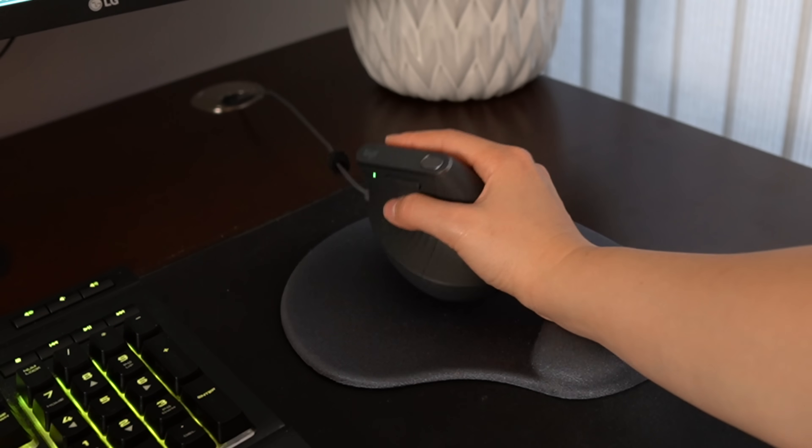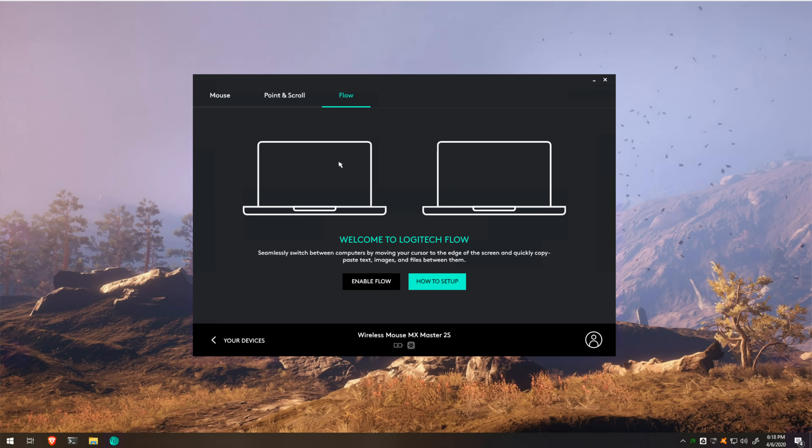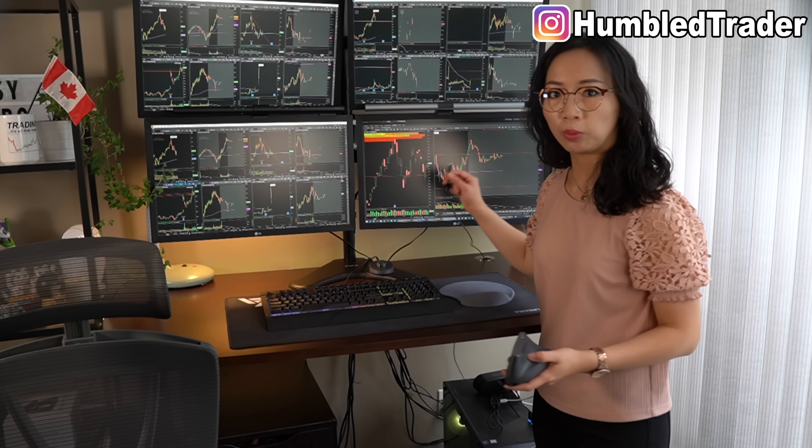I recently updated my keyboard and mouse as well. I have the Logitech MX Vertical Mouse. This mouse is great for people with tightness in their forearm or wrist from carpal tunnel. My right arm is messed up from my previous job in film and VFX, so using a vertical mouse really helps keep my arm from feeling sore and tight. Some alternative mouse options are the original Logitech MX Master for people with normal healthy arms, and the MX Ergo for those with wrist problems. I really like the MX Mouse series because of Logitech Flow — this program lets me use the same mouse across multiple computers between my PC and my MacBook, both wireless and tethered. This vertical mouse is about $92 US or $120 in Canada.